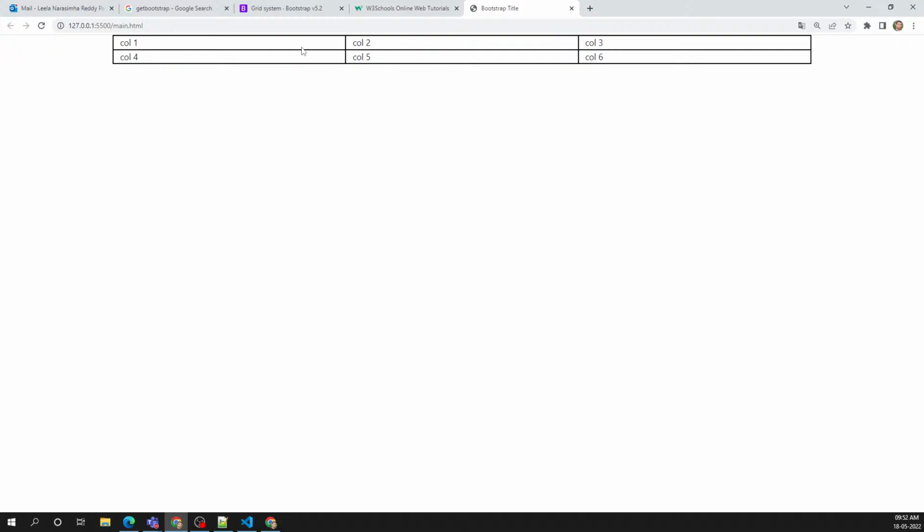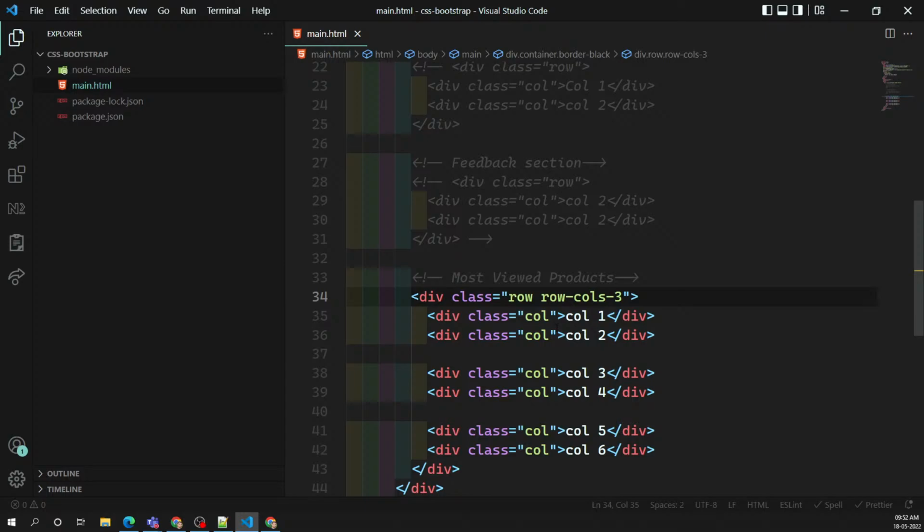Okay, so now you are able to understand it, right? So now you can also determine how many cols have to appear. You can also control this col. By default, col means it will take a single row. By using this row-cols, you can control how many columns it has to take. In the same scenario, you will be having all these things also, row-cols-md, like this row-cols-sm.